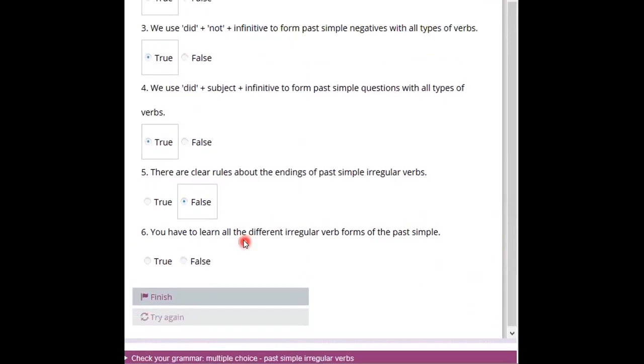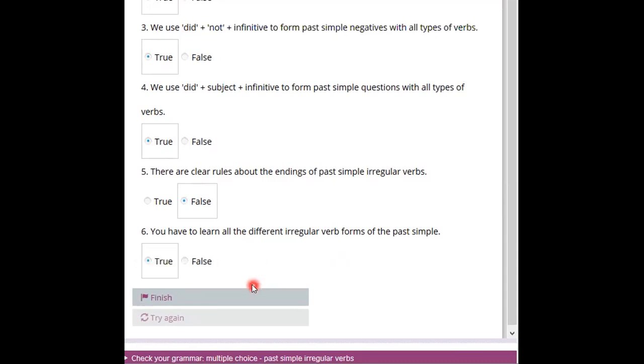Now, for me, I try to avoid telling my students that they have to learn the verbs by heart, par cœur. I prefer for my students to learn them by reading, by listening to English, and some of the games that we do. But if you find yourself having difficulties learning irregular verbs, the only other choice you have is to learn them by heart. There aren't that many. There's a table you can follow, you can sing, and all of that. For me, I prefer my students to learn them through games and through reading and listening to English. You have to learn all the different irregular verb forms of the past simple.